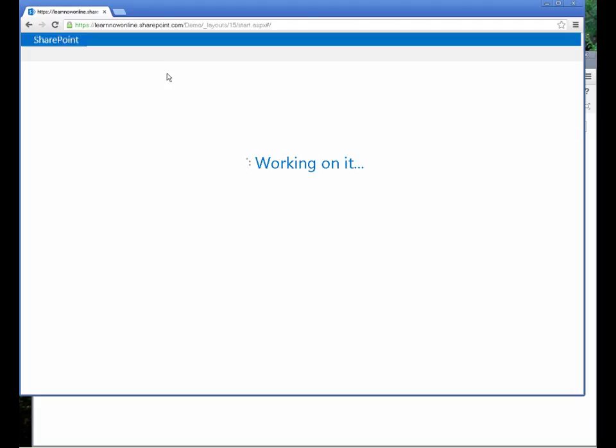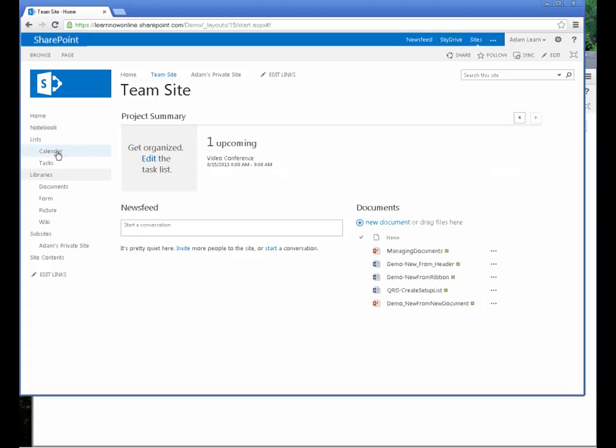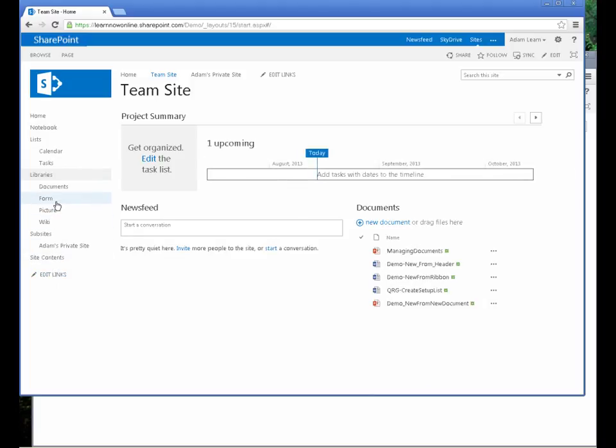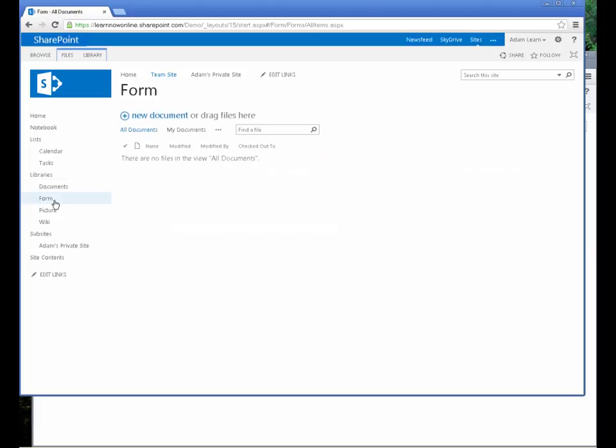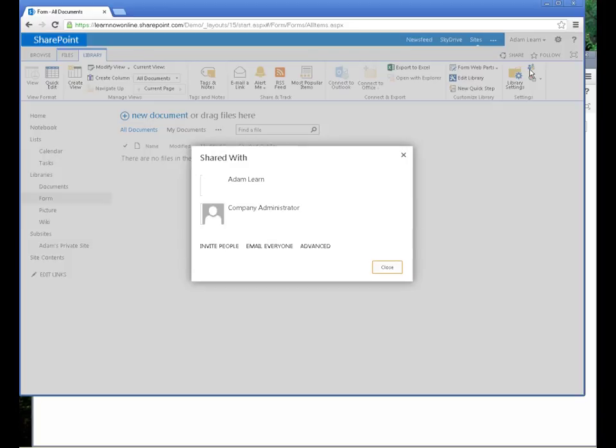Now, going back to the team site as Adam, let's look at the list or library. Over on the left-hand side, you'll see several lists and libraries. Specifically, I want to draw your attention to the Forms library. To check the permissions of the Forms library, I'll go into the Library tab in the ribbon, and then click on the little Shared With icon.